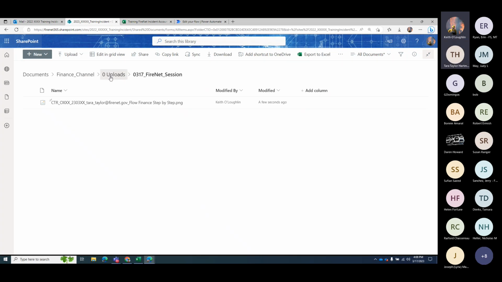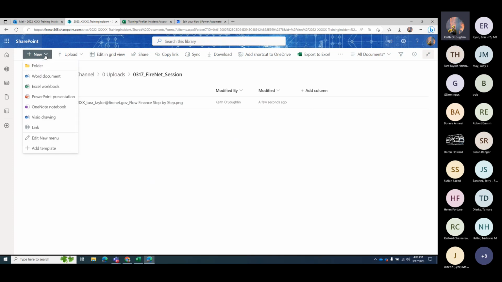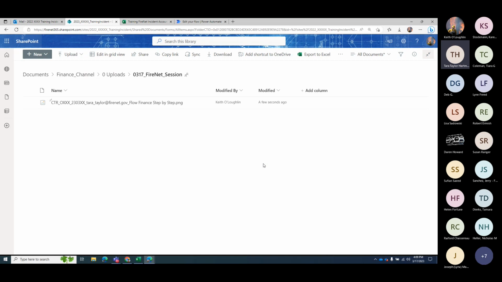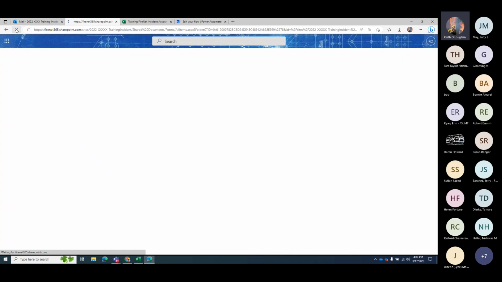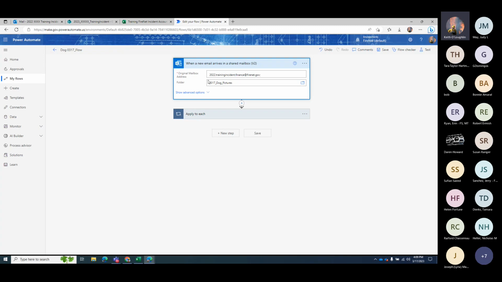And then let's say I also want to put them in a different folder here. So what I'll do is I'll go back to my uploads folder, my 0317. I'll just create a subfolder in here called dog pictures. And then I will edit my flow to put everything in that folder that I just created that hasn't shown up yet. There it is, dog picture. So now I will go back.